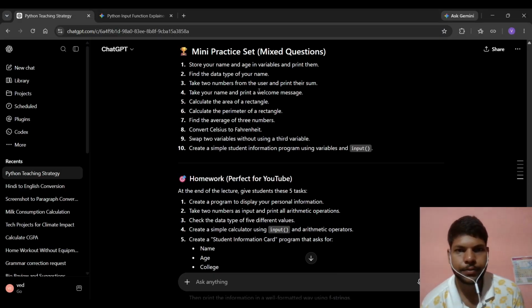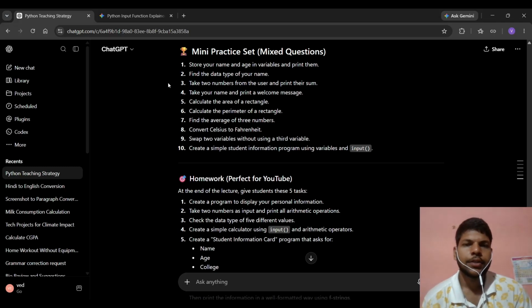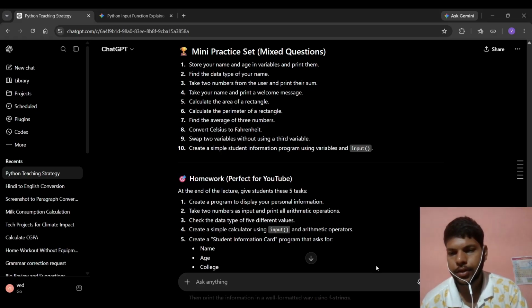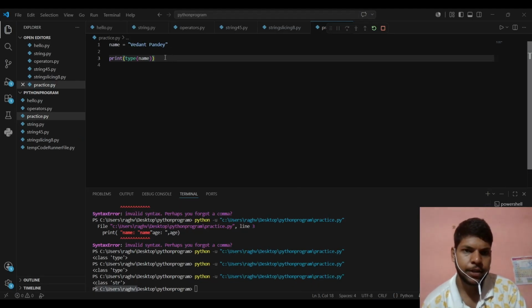Let's see the third one. Third question is take two numbers from the user and print their sum. Okay, we have to take two inputs from the user and then print the sum of both inputs. How will we do it? Let's see.